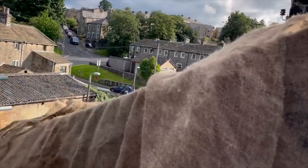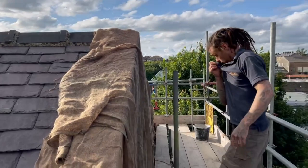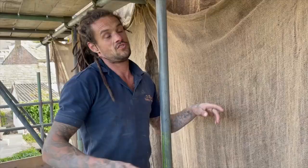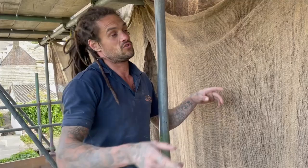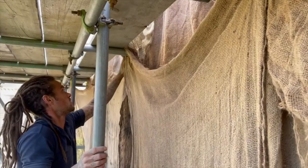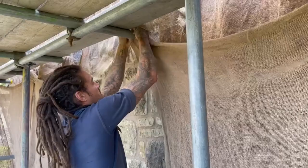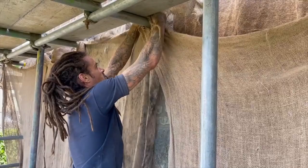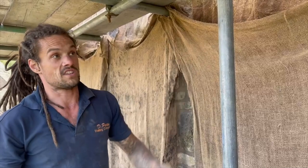Put some timbers on top and leave it to do its thing for at least a week, even in summer, because we don't know what the weather's going to do. We'll come back and strip it off and probably move down to the next lift. On the lift below, we use the scaffolding poles that come out a few inches away from the wall. We cut the hessians to the height of the lift, cut a hole in it, and they comfortably sit over the scaffold bars. We've done projects with serious winter storms and these hessians stay on.